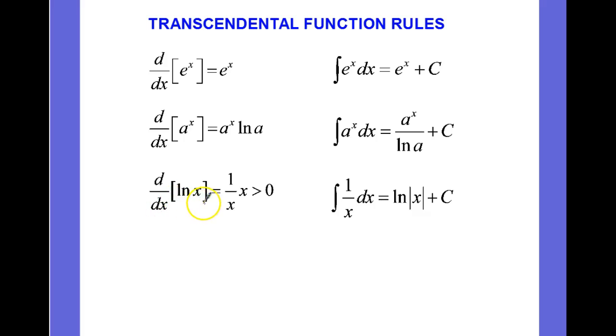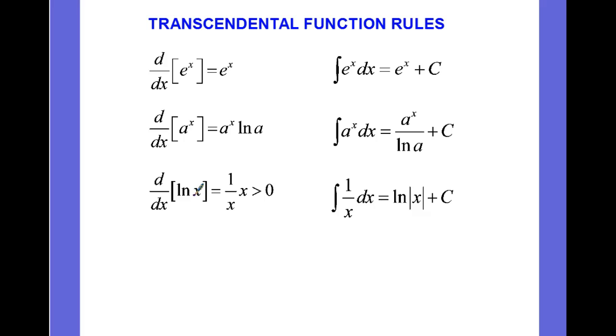And the derivative of natural log is 1 over x, and so the integral of 1 over x is the natural log of the absolute value of x. And again, that's because there are no restrictions necessarily placed on x. Here they tell us that x has to be positive. Well, that's fine. That's all well and good, but I know that because I was originally taking the natural log of x, and so x has to be non-negative and non-zero. It has to be positive.